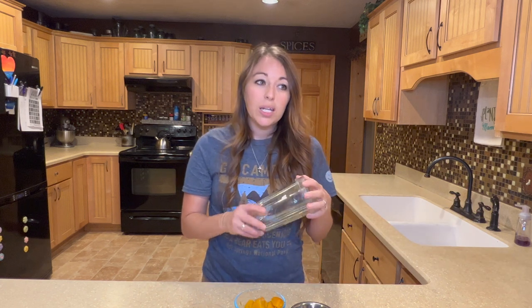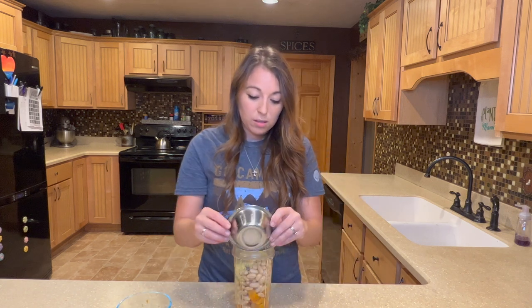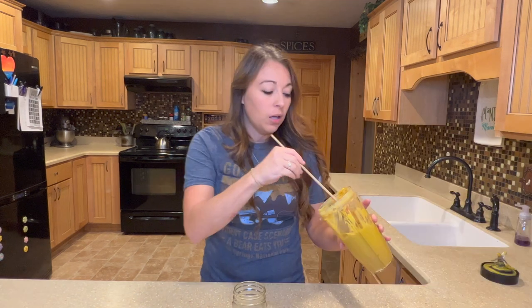You'll also need one can of cannellini beans, rinsed and drained, then a teaspoon of onion powder, a teaspoon of garlic powder, and a teaspoon of vegetable bouillon. All you do is put it into a blender — I have a Ninja blender; you really need a high-speed blender to get it really nice and creamy. I just do it cold and then warm it up on the stove. I'm going to go ahead and put all of this into my blender and show you the consistency.